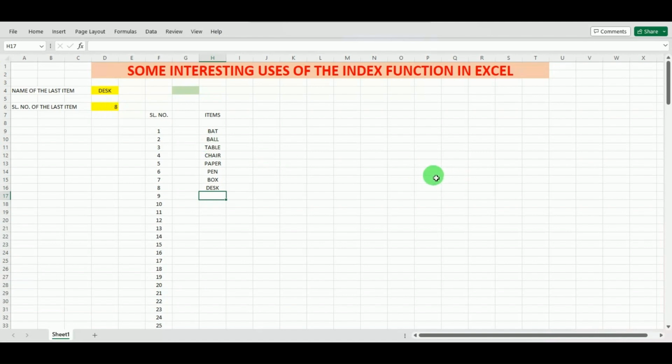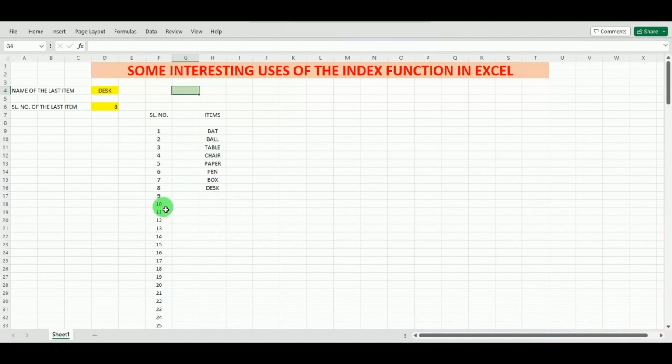Now my next aim is to print something in this green box, to print the name of the item here, and it should print here in the item list as the last item, and the serial number also has to be printed for that.